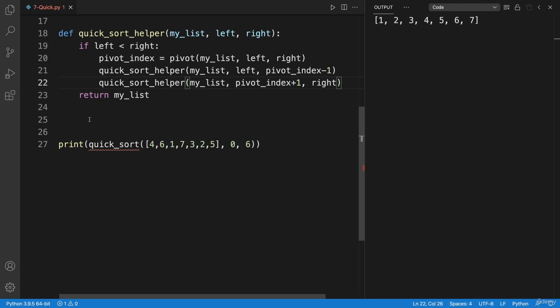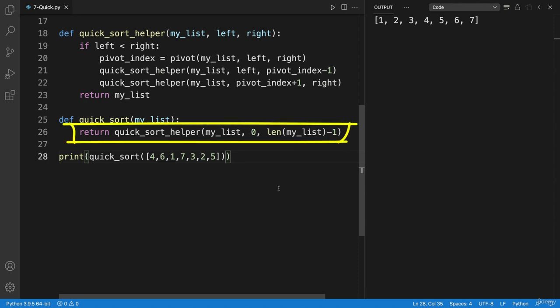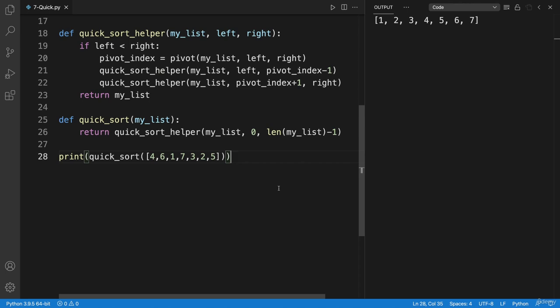And then what I'm going to do is paste in this function. And you can see now we can just pass this the list. Then we can come down here to where we call the function and we don't have to pass it these two indexes. We can just pass it the list. And this line here will call the quicksort helper. It'll pass it my list, but it'll also figure out what the first and last index is. So this makes it where anyone that is using this function can just call quicksort, pass it the list.